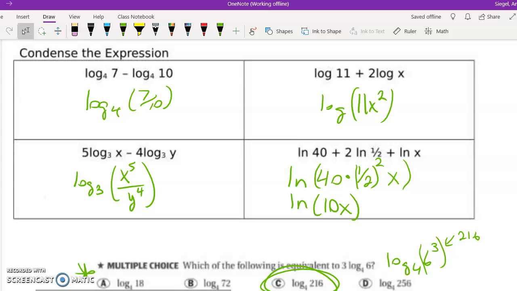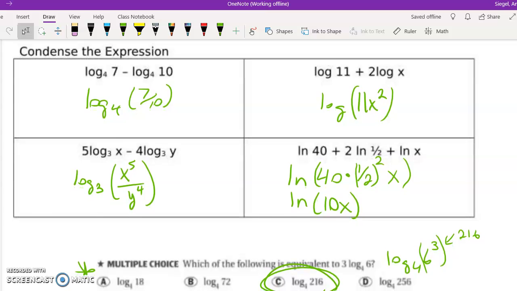Okay, so for this next part, for the condensing, these should be your answers. Notice anytime you have a subtraction, again, it's division. Here, I went ahead and leapfrogged it up. Remember what I said in part 1 of this lesson: make sure you're only writing the logarithm one time when you're going from expanding to condensing, unless they're different logarithms, which we've seen before. But make sure you're training yourself to do that. I think it really helps.